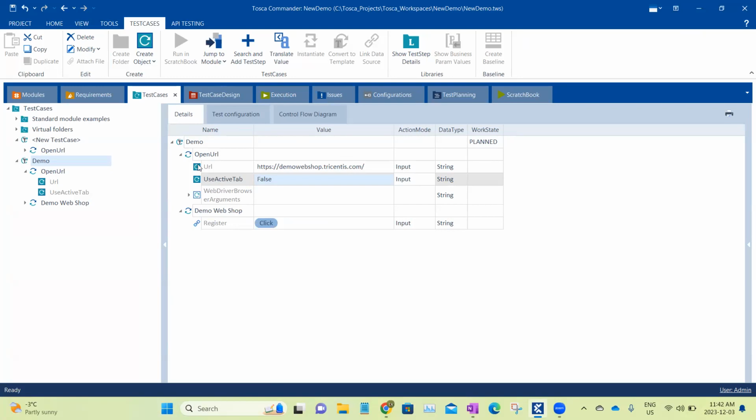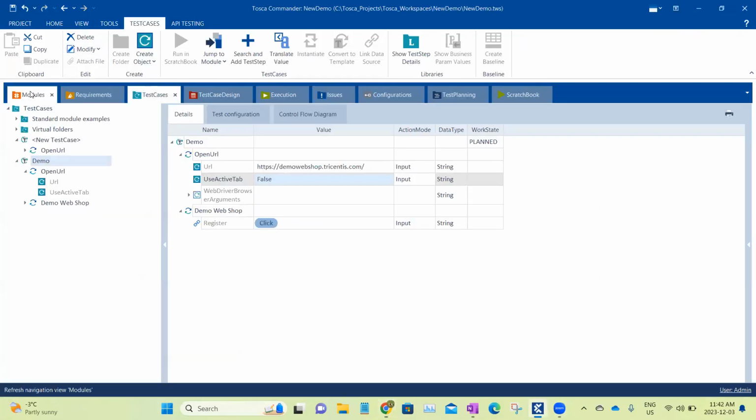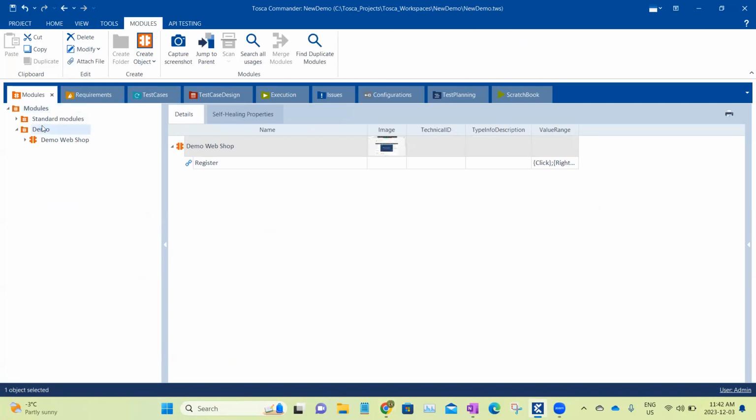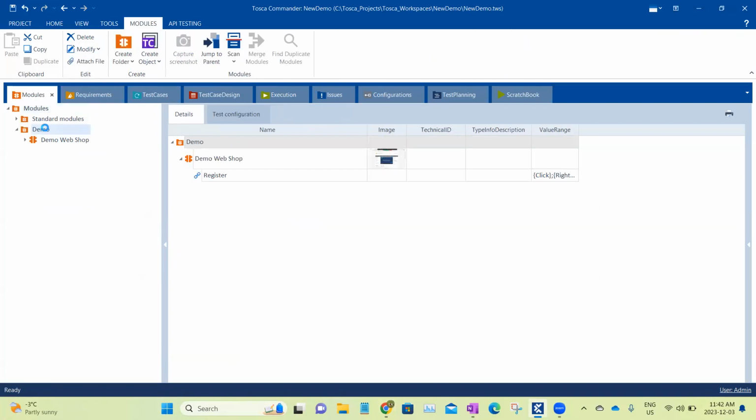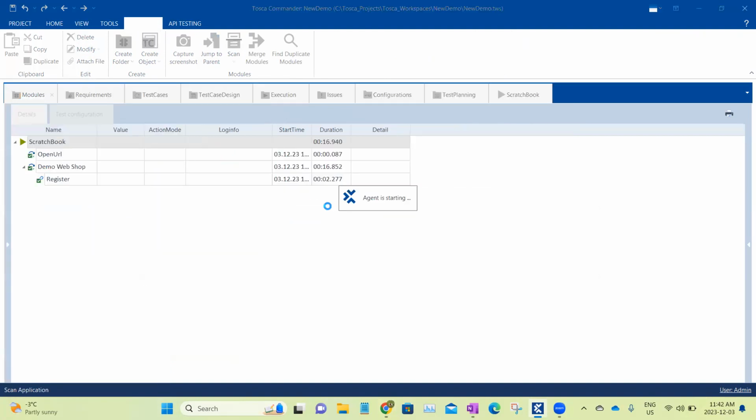Now let's continue. I'll show you one more sample here because this form has some more controls, right? So this time let's do it much faster. Let's go to demo again. All we have to do is right click, scan application, and then our same previous XScan window opens on our computer.